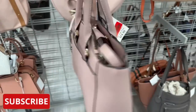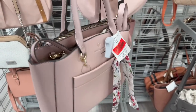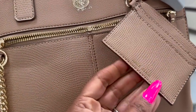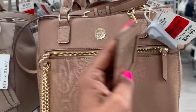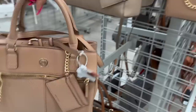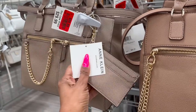The Nanette Lapore bag is actually really cute with a little strap, for $19.99 — original price at Burlington was $24.99. Over here there are also Ann Klein bags marked down to $20.99. One style comes with a little pouch, a zipper pocket, and a little holder. There's another style for $20.99 as well, which is not bad.